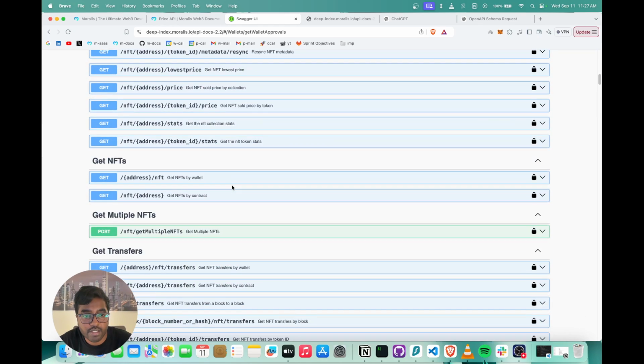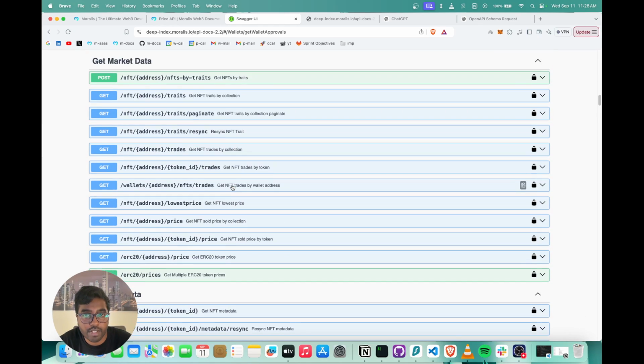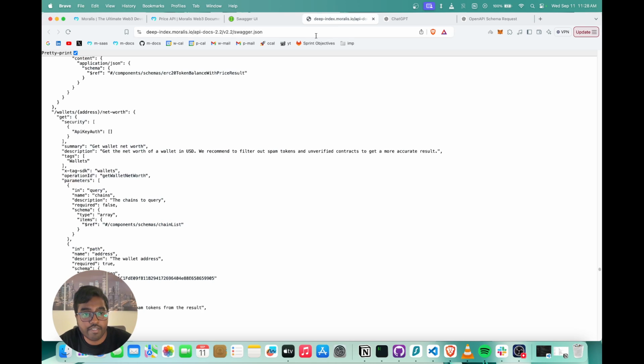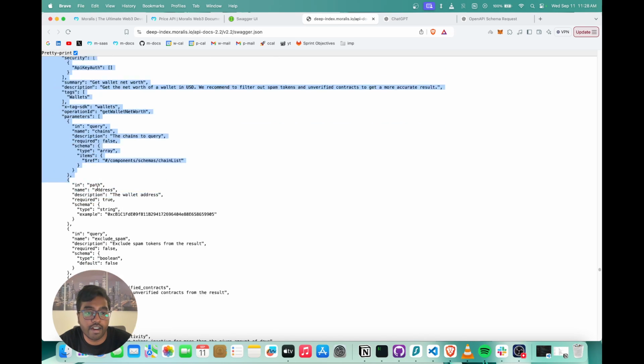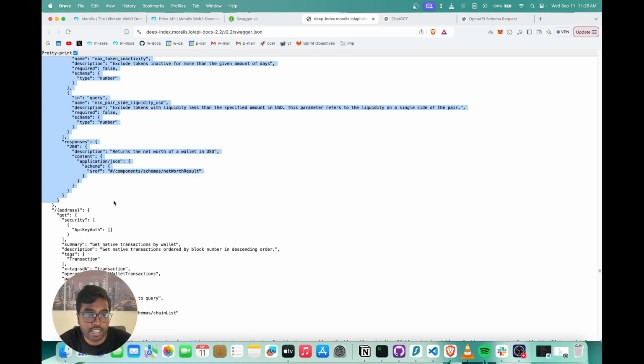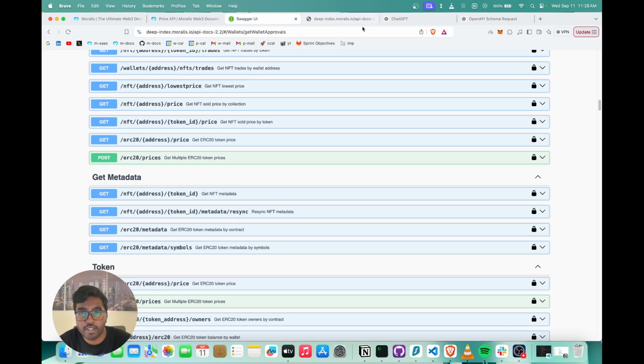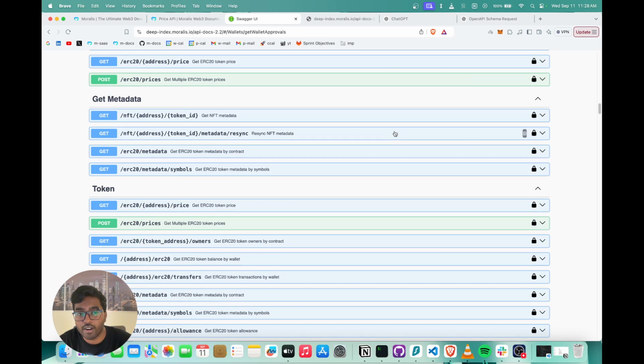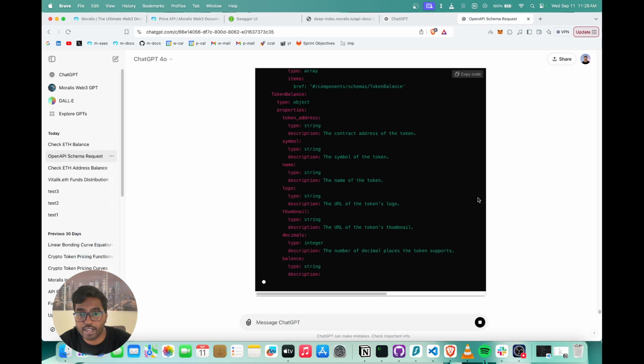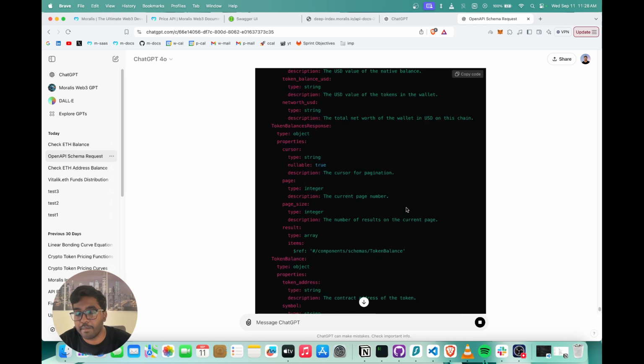So you can check out the Swagger again to get a complete overview of the APIs. And you can definitely also directly use the API schema here in the ChatGPT custom GPT builder as well. So for this tutorial, we're doing it with ChatGPT so that we can actually see what parameters it's giving and how you can do it yourself for any API.